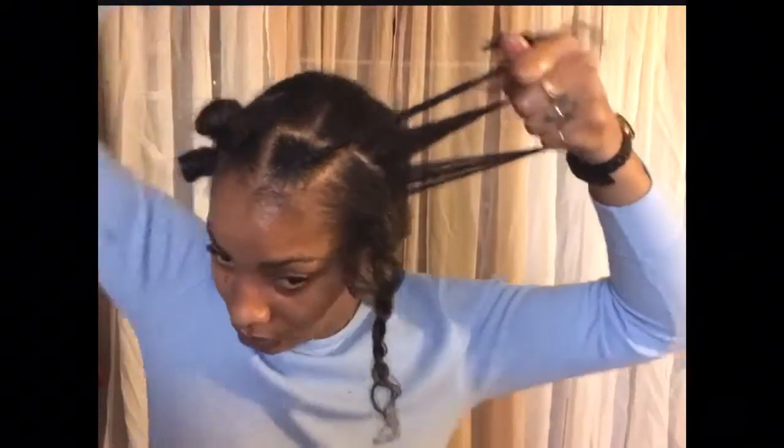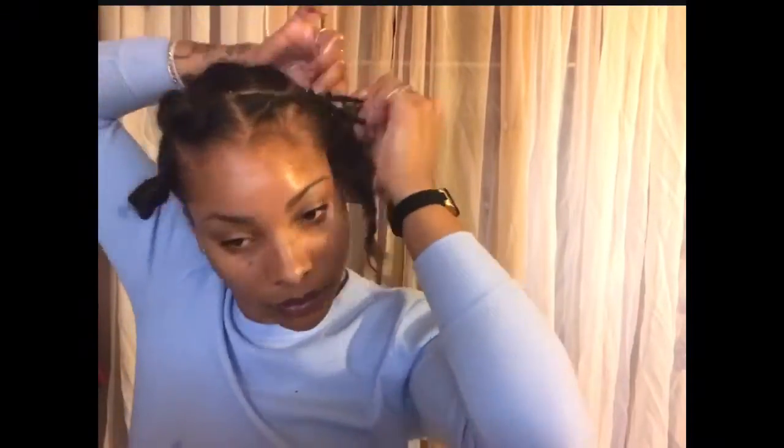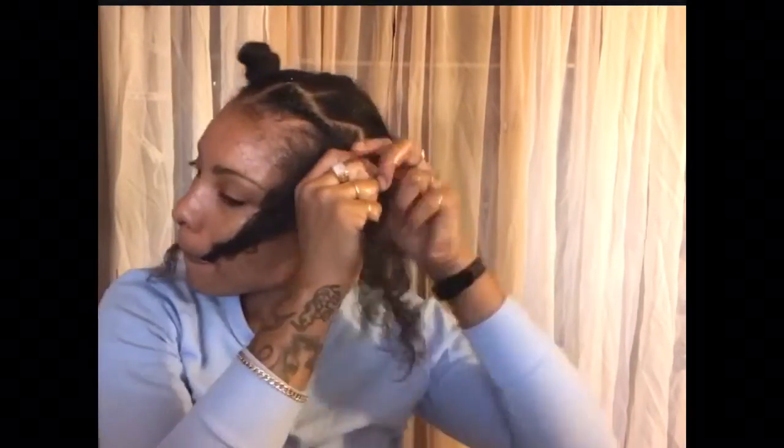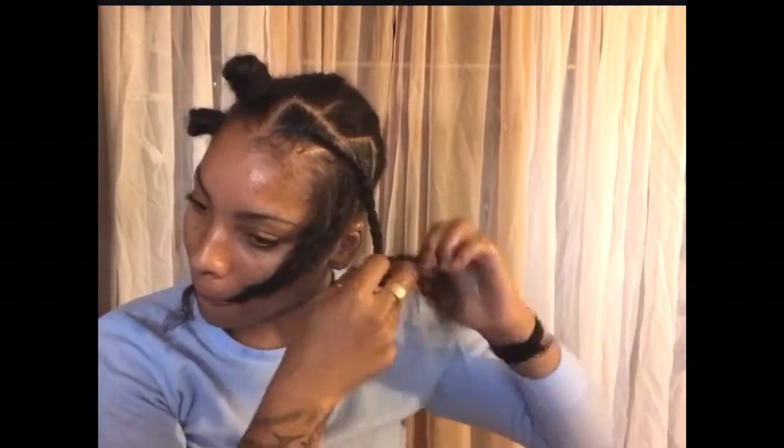Okay, now we're gonna pull that strand to the back and use it to connect into that other plait and make another plaited braid, but you're connecting the front braid to the back braid. And remember, you guys, this is a no rubber band method.